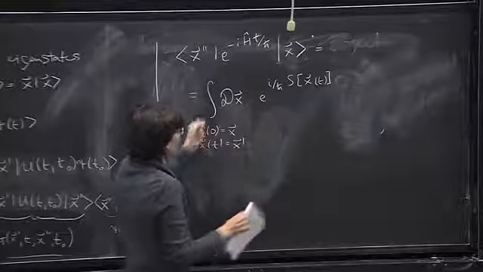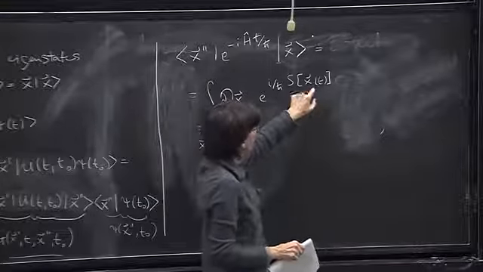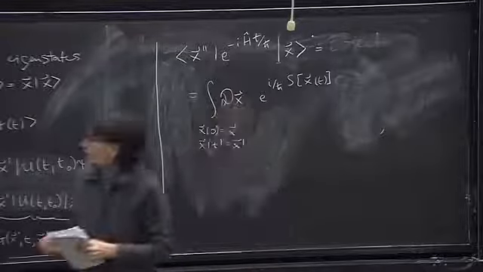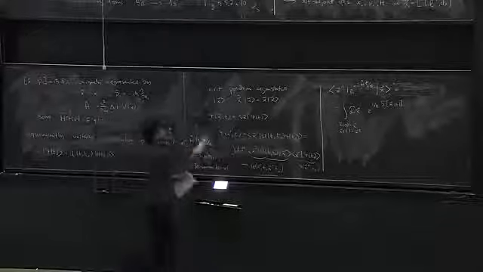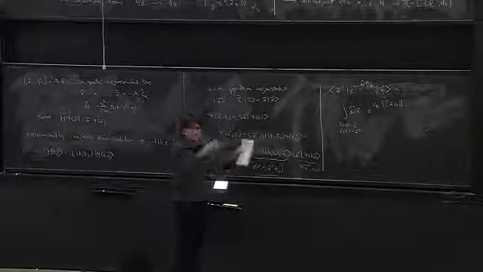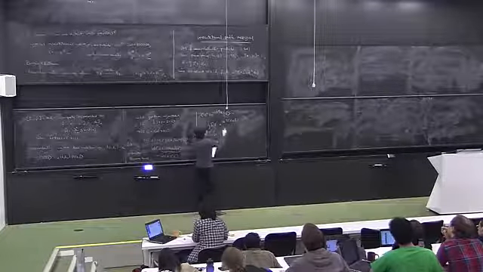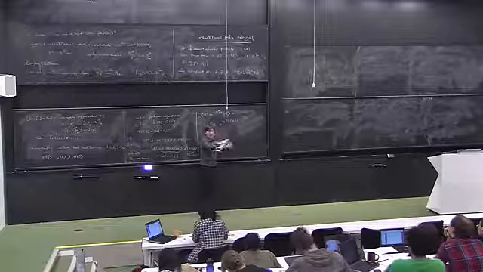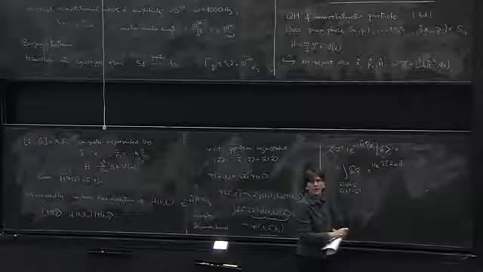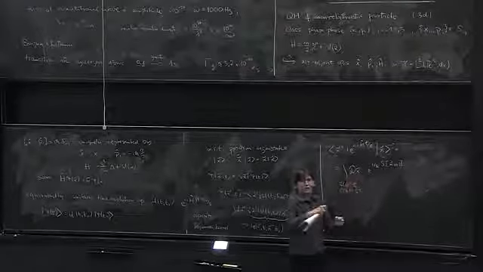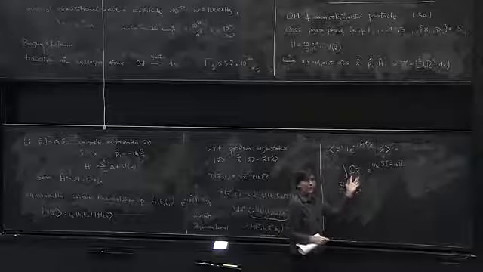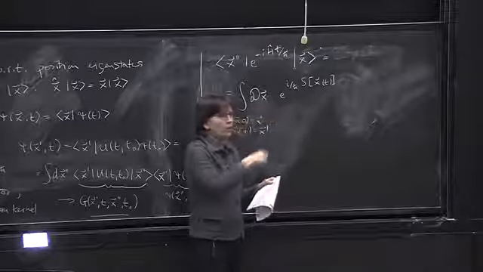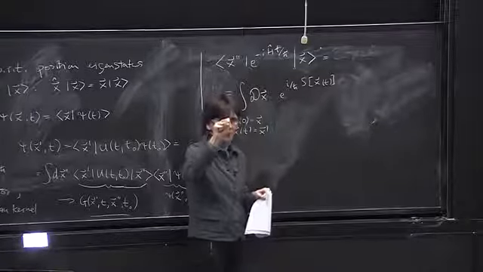So I should integrate over all paths, and for each path in x space, I evaluate what its classical action is. And the action here is the action that corresponds to my original dynamics with this Hamiltonian up there. It came, of course, from some Lagrangian, right? And I computed it for each path. Now one thing to notice, of course, is that these paths have nothing to do with solutions per se. They're just paths as a function of x, and you can evaluate the action on them. And you are instructed to do this integral over all paths. Now, this is, of course, a functional integral, because x is a function of t. And of course, there are infinitely many ways of choosing paths between two pinned down points. So it's a functional integral.